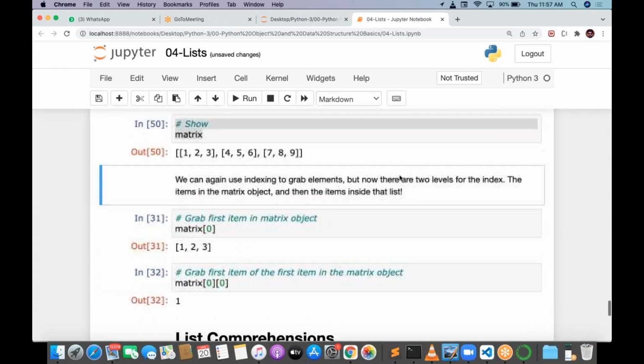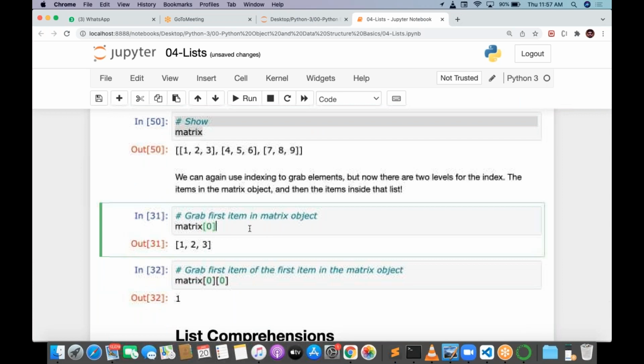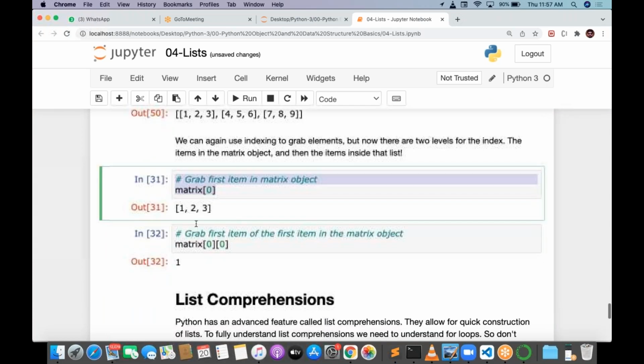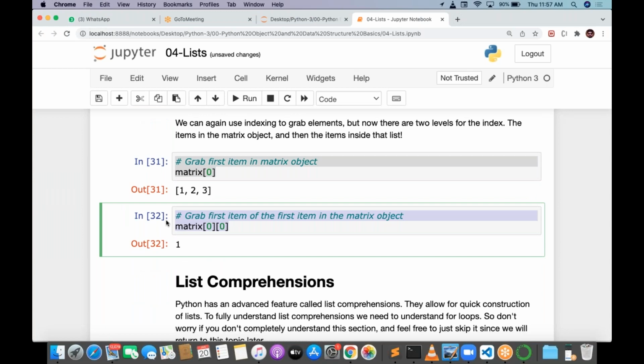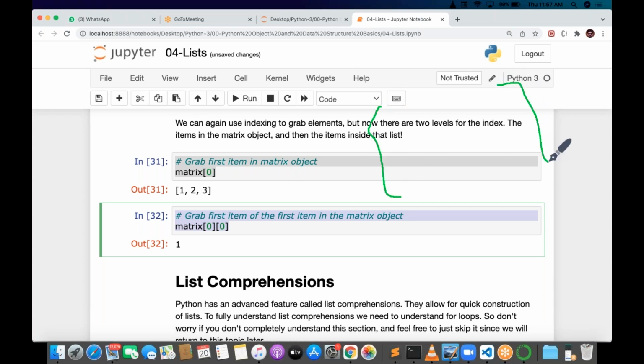And matrix of 0. What is matrix of 0? The 0th element is the first list. Matrix 0 of 0 is the first row, first array, first element. What is the first array, first element, for example? Very, very simple. This is numerical Python. In NumPy, lists are very, very important. NumPy, numerical Python, is completely matrix algebra functions, rows and columns.